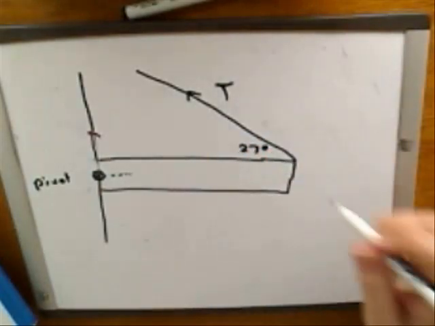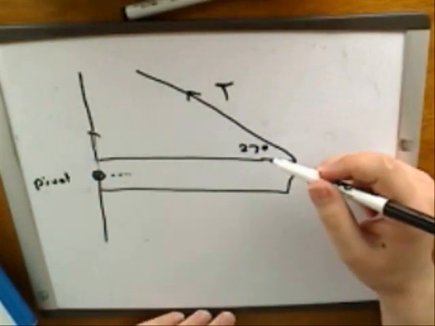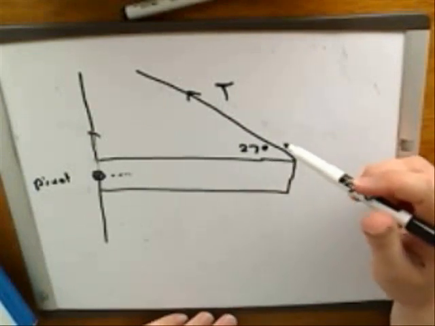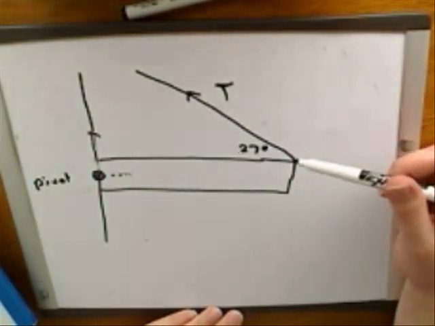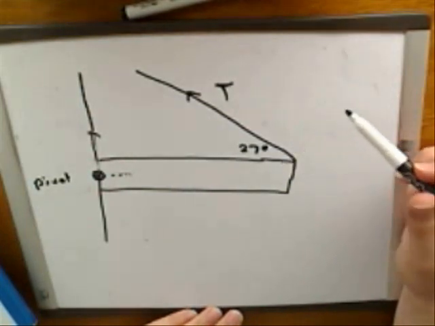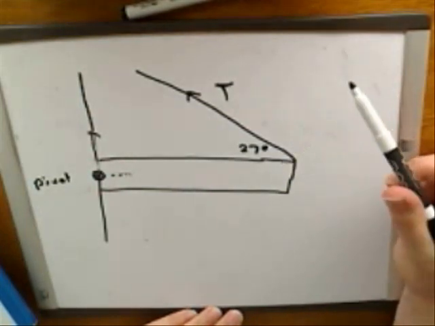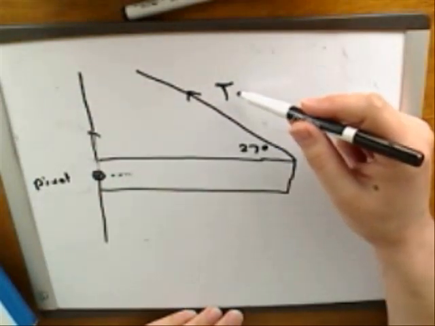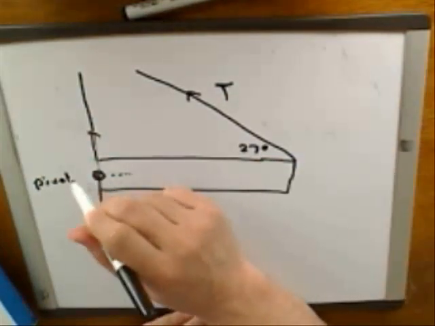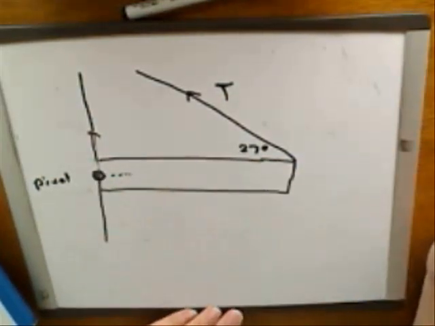Okay, yeah, so we got that tension force and an angle of 27 degrees. And we said that when you're dealing with a force where you have an angle given, you probably want to use that left hand method from the handout. So let's use that left hand method from the handout. Step one was to draw the force. Well, we've already got that force. Step two is to identify the pivot. Well, we still have the same pivot as before at the hinge. So what's our step three going to be?